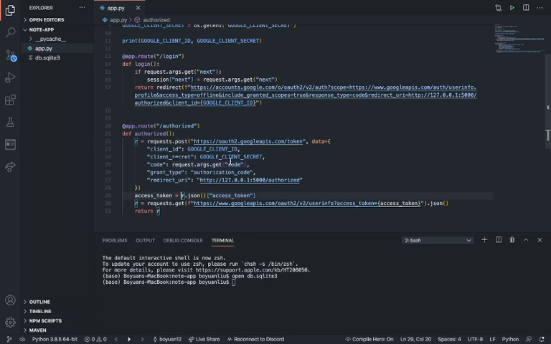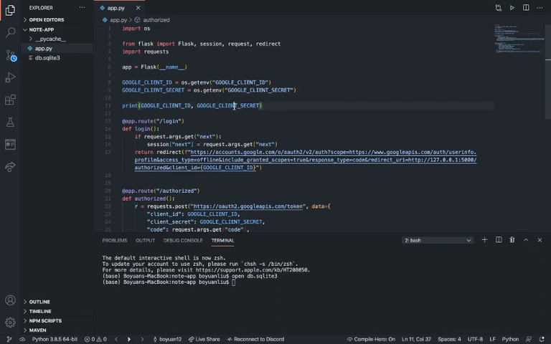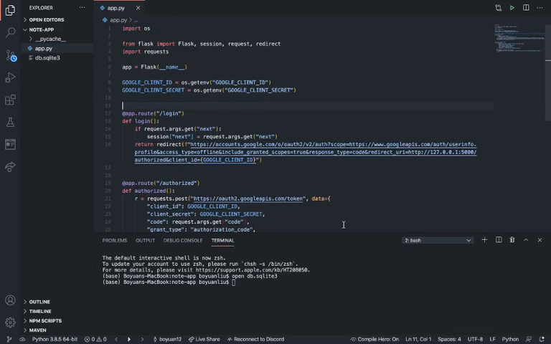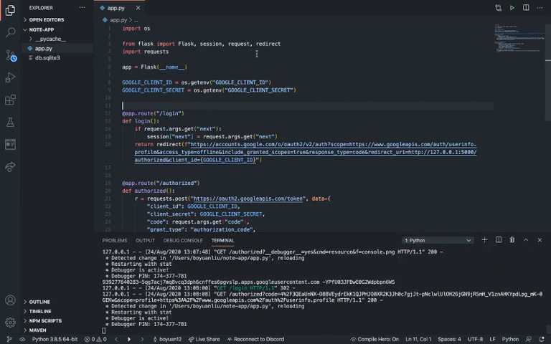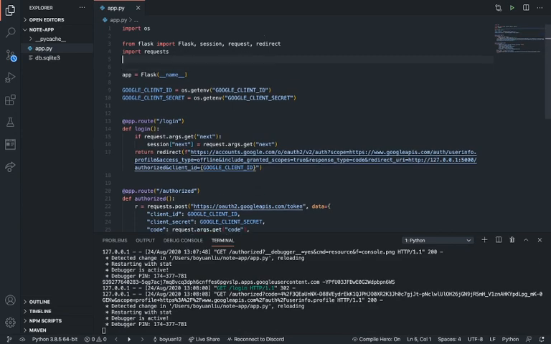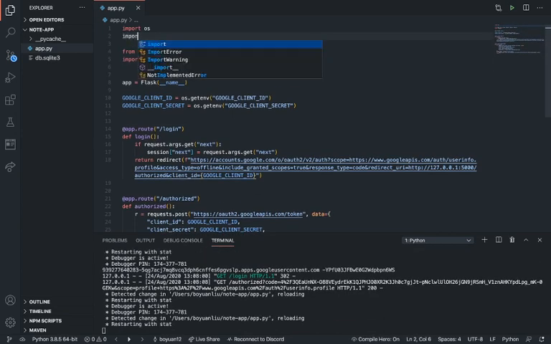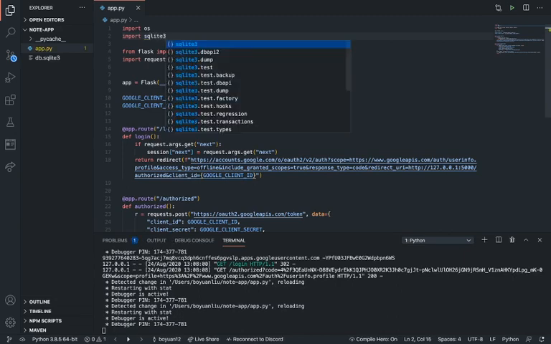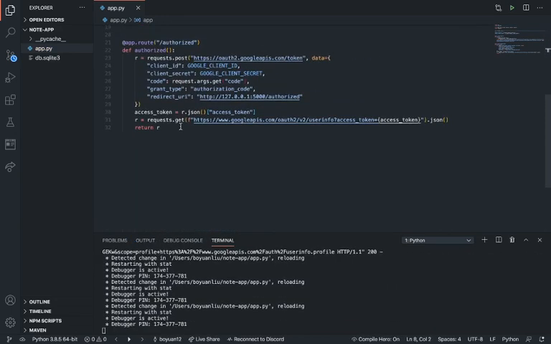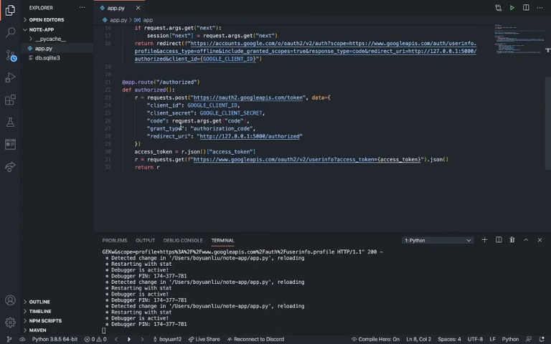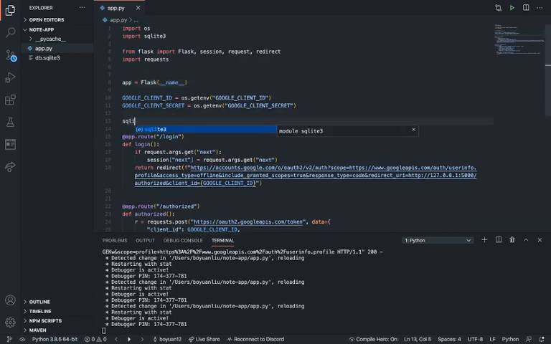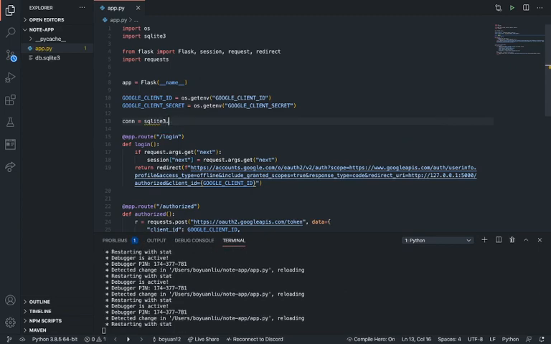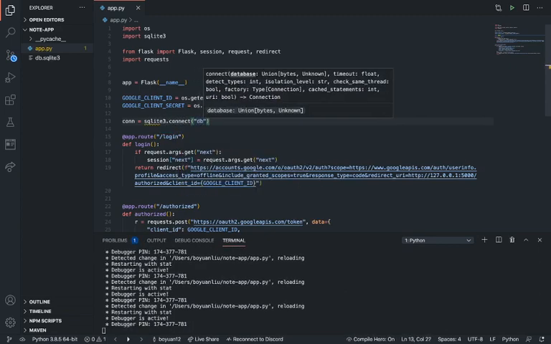Alright. So now what we could do is start to actually create a row in our table. Each row represents a user, basically. And to access a SQLite database, we actually have a built-in Python module for that. It's called sqlite3. So here you can just type import sqlite3. It's a built-in module, so don't worry about pip installing it. And here we'll say something like con equals sqlite3.connect, and then just say db.sqlite3.